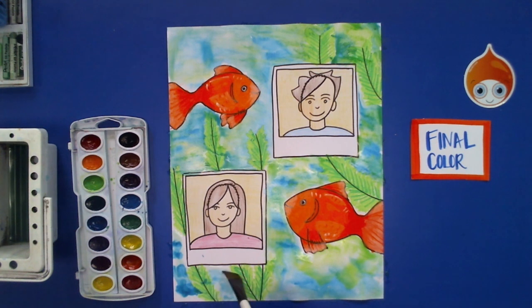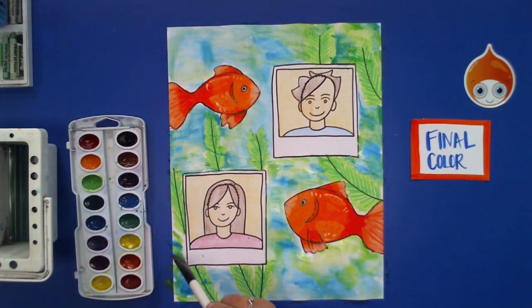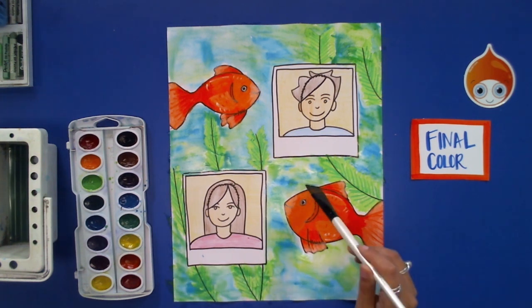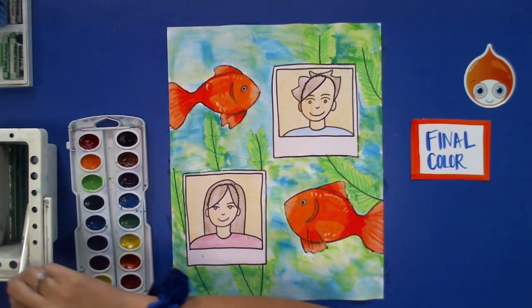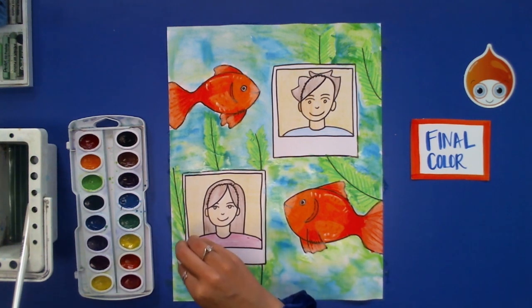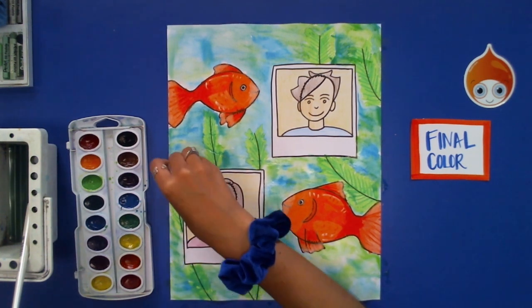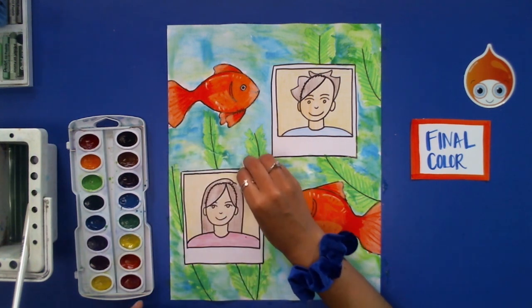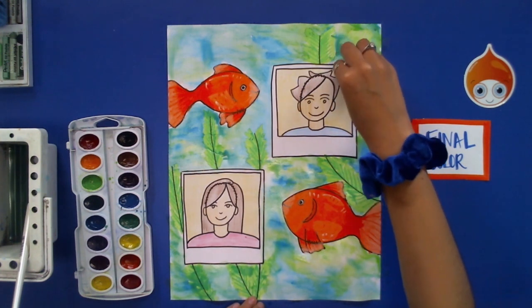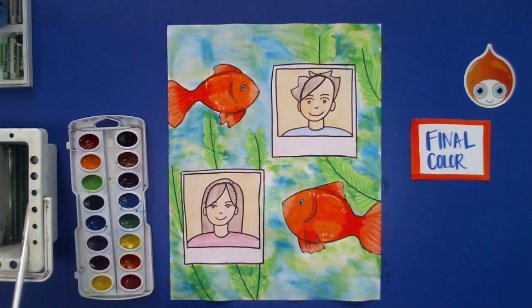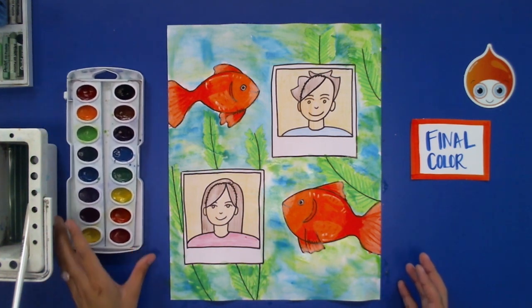Alright, so I'm coming up to the very end of my background here. Add in my last bit of blue and my last bit of green. Now if you get a little bit of your paint inside of that white area, the border of your Polaroid, you can just take a paper towel and dab it. Since we're doing wet into wet, that color should be nice and light enough to not even make an effect on your border.